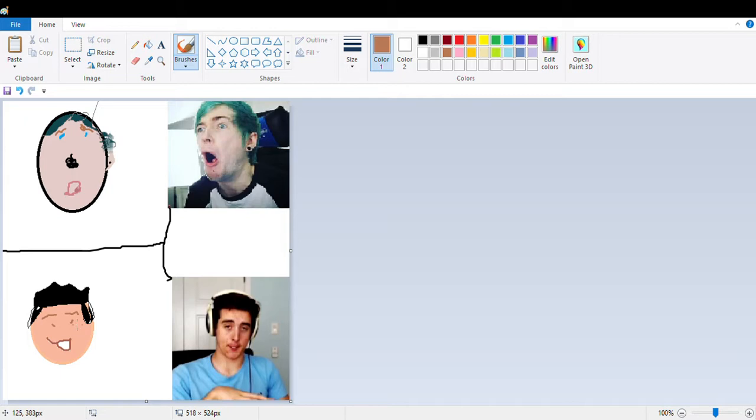Perfect. Let's get the nose. Let's do the skin tone here. Just that way. The nose doesn't look piquant. That way you can see the nose. This. Perfect.